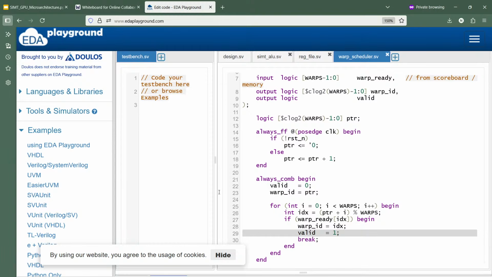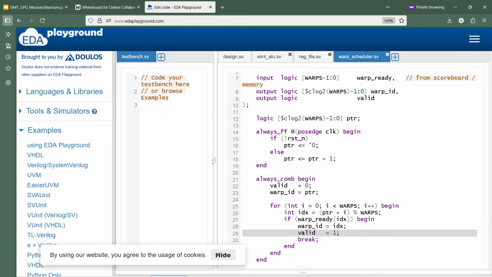So if anybody is thinking about where this warp ID will go, it will go to the scoreboard. Okay. In the scoreboard slide, we have gone through that. The scoreboard chooses the instruction. It will check if some register is busy or not.